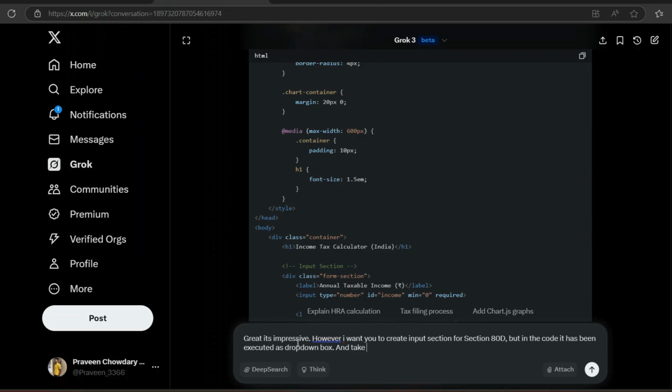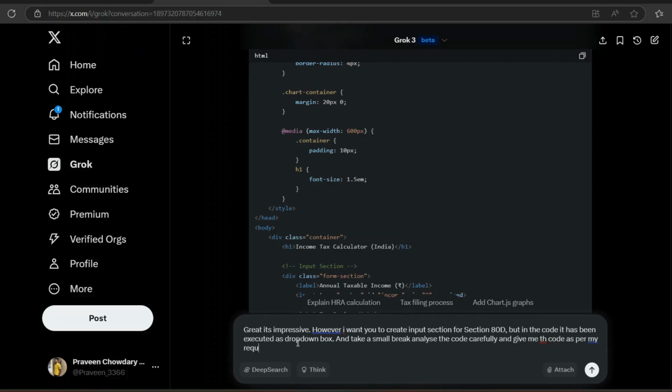And take a small break, analyze the code carefully, and give me the code as per my requirements.